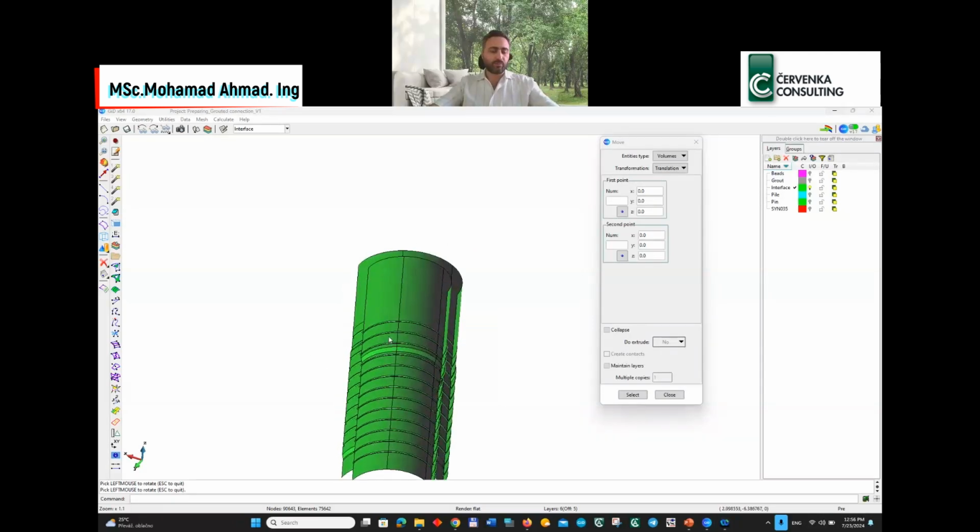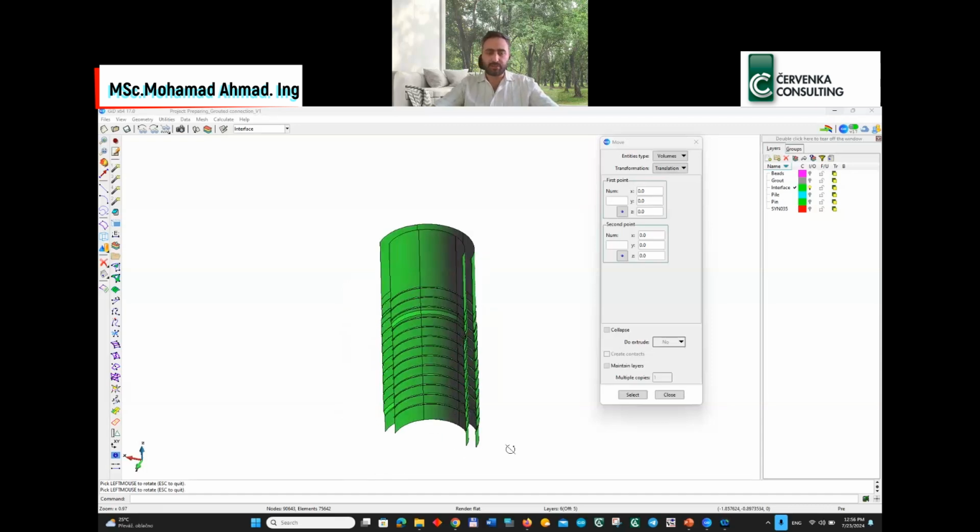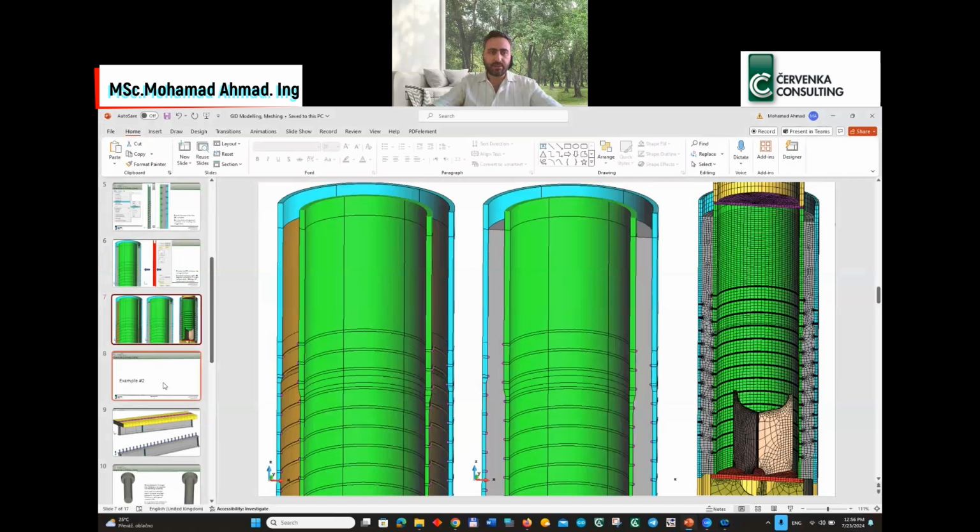So this is how we model this very complicated model in a very easy way, as you can see, just by following some simple steps and ordering our surfaces into layers and trying to do it step by step, not everything in one step, otherwise everyone will be lost. So it's a very complicated model, but very easy in how we could do it. Yes. Let's now move to our second example.